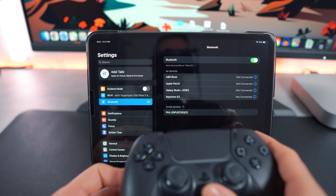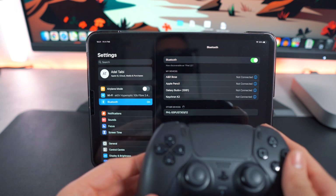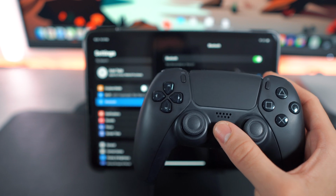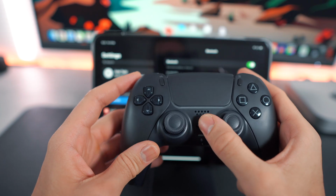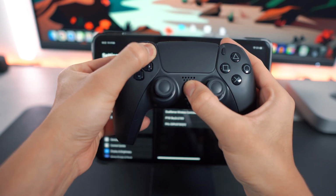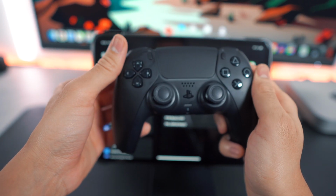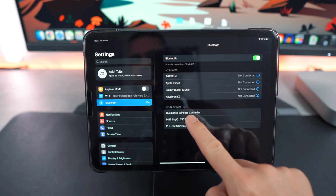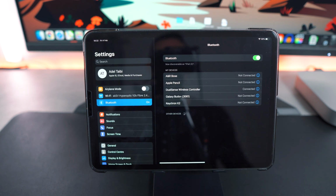As you can see, the DualSense controller has not been detected and therefore must be put into pairing mode. If you just press the PlayStation button on the controller, this still wouldn't work. You need to press and hold the PlayStation button and the share button simultaneously for a few seconds until the controller begins to flash. Now you can remove your fingers off the buttons and head back to your iPad and see whether your PlayStation 5 controller has been detected.